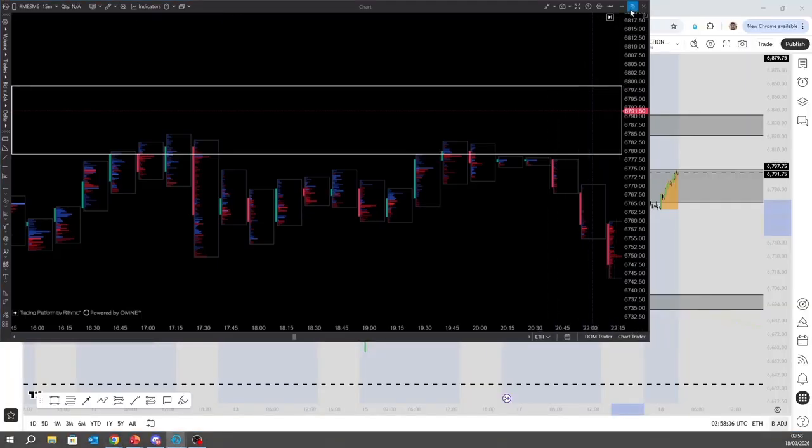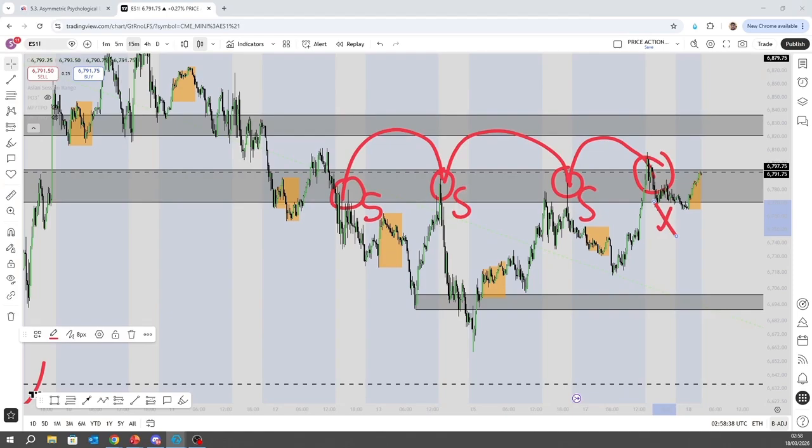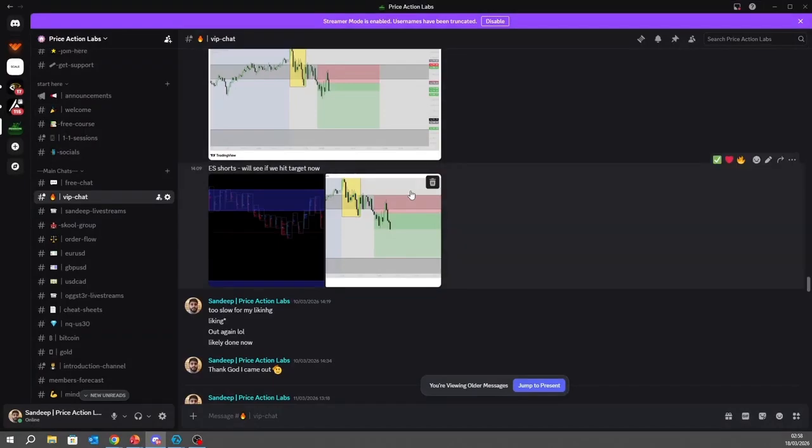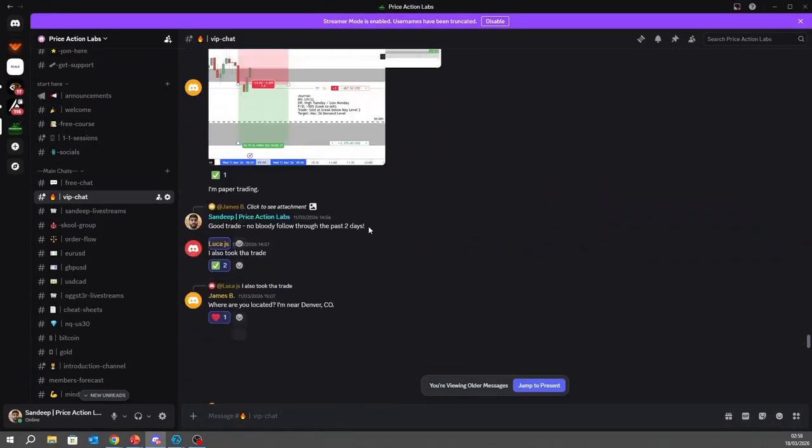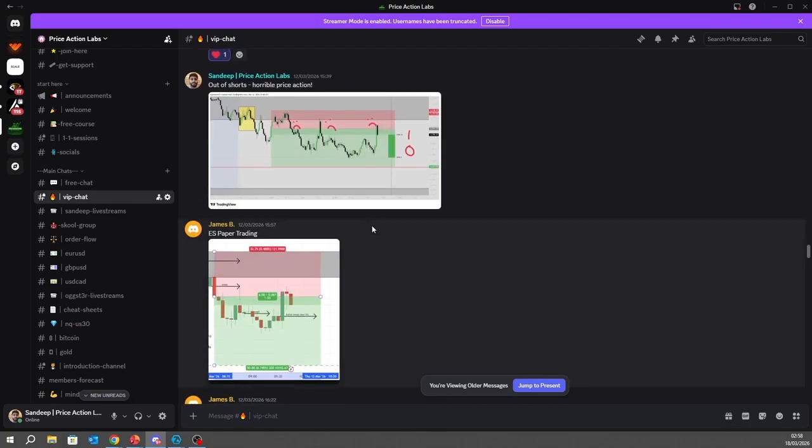Well, it comes down to you understanding, and more importantly, you just reading what the market's telling you, right? You don't need to reinvent the wheel, or you should not be reinventing the wheel. You need to look at the price action and say, okay, what is the price action doing? What are the buyers doing? What are the sellers doing, right?